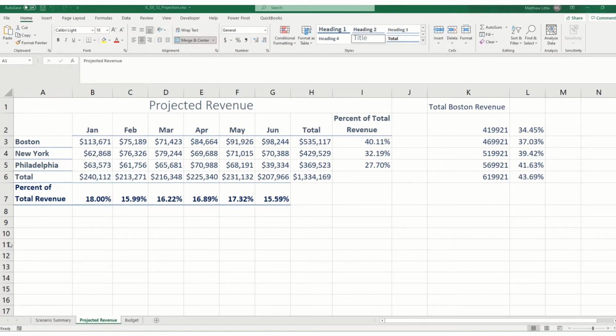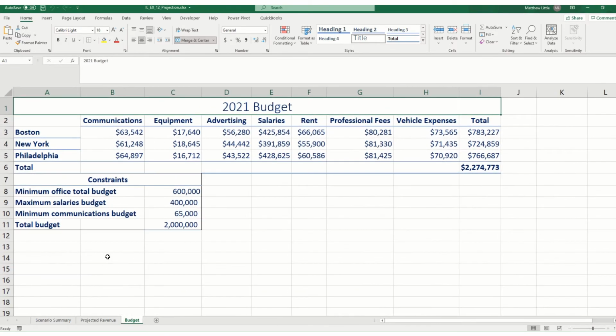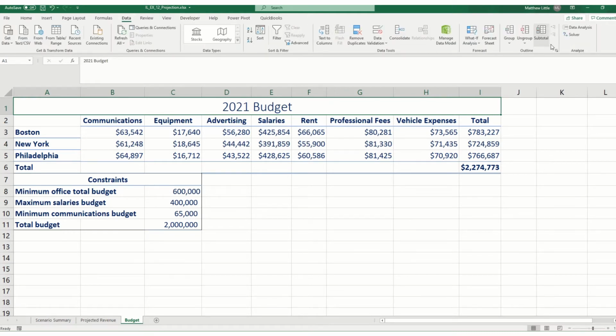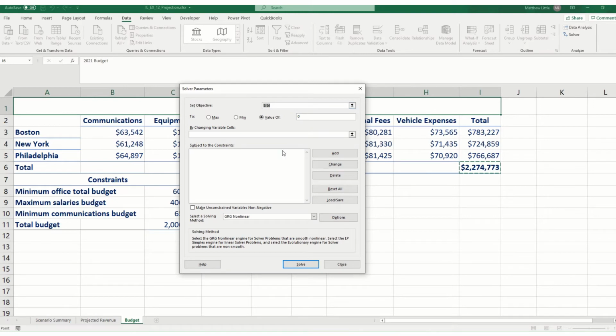Alright, the next section is on page 12-12. We want to look for solutions using the solver function. So what we want to do is move to the budget tab in the file. I'll zoom in a little bit for you. So we have the budget sheet. We want to click on the Data tab. And over on the far right hand side there should be an analyze function where you have solver. And we have this dialog box which will walk through the different components.